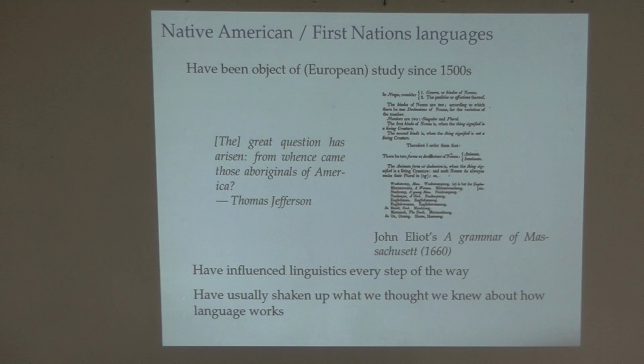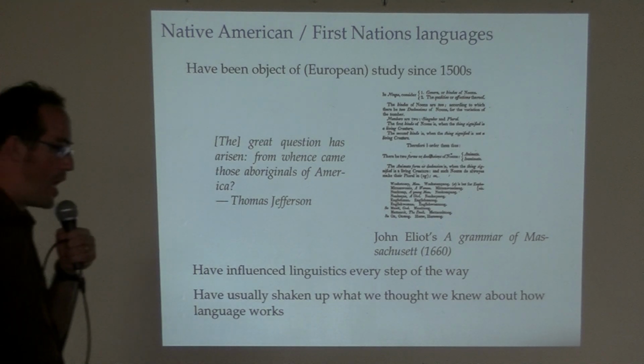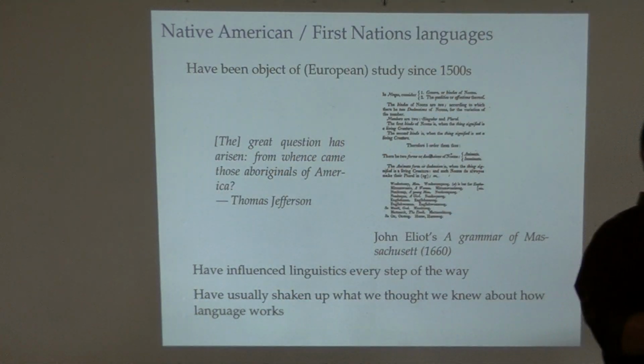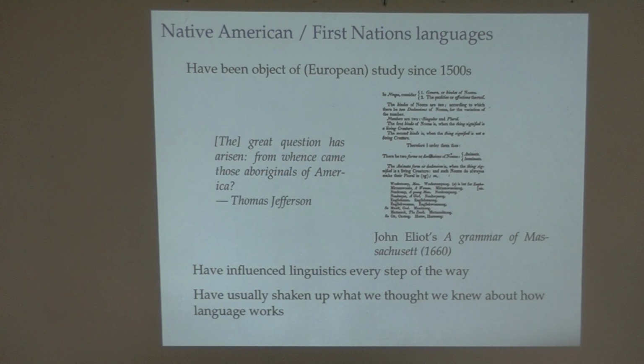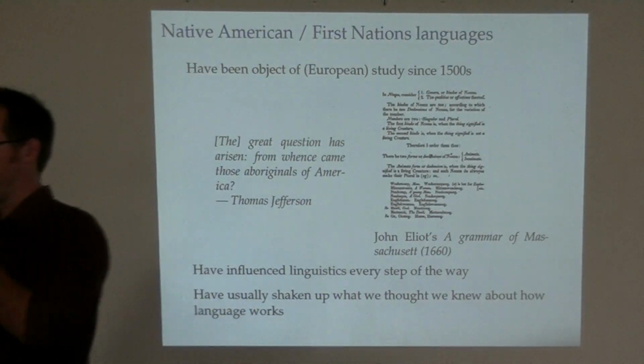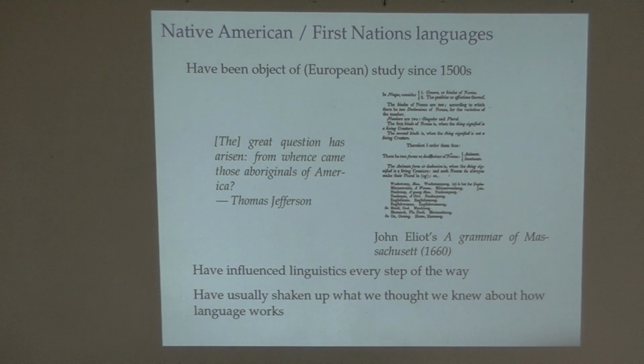And he was a missionary, and he was trying to preach to the Massachusett and convert them to Puritanism. And he decided to do that effectively by learning their language and preaching to them in their language and teaching them in their language. And so he also wrote these guides so that other people could do the same thing. Interestingly enough, he also made tools for the Massachusett themselves to use. And one of them was a Bible. It turns out that the first Bible printed in the United States was in the Massachusett language.